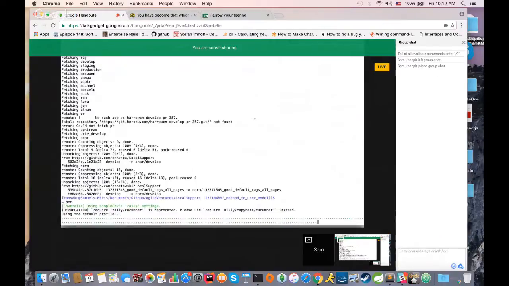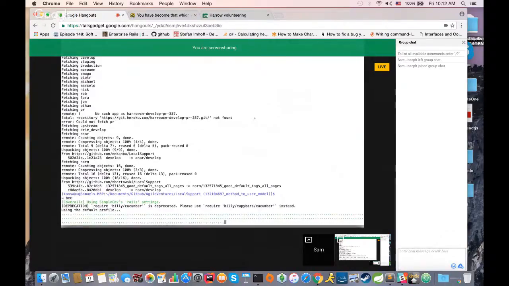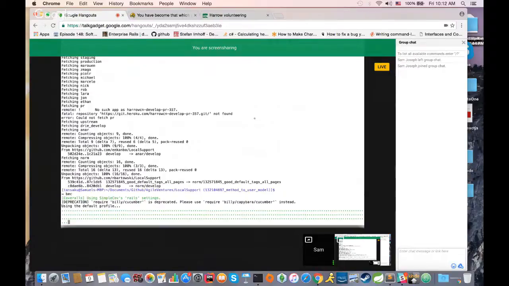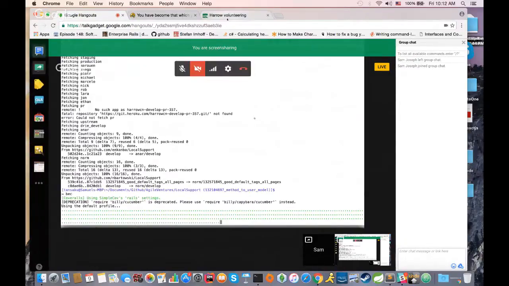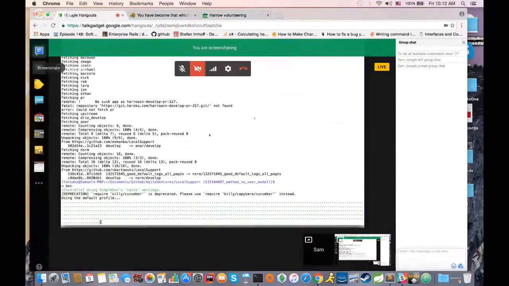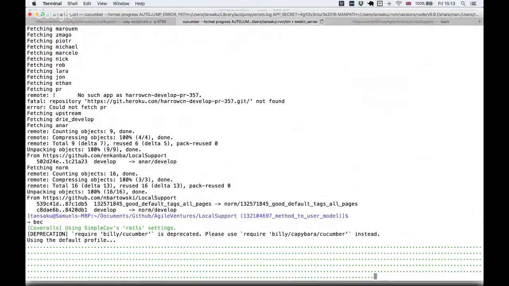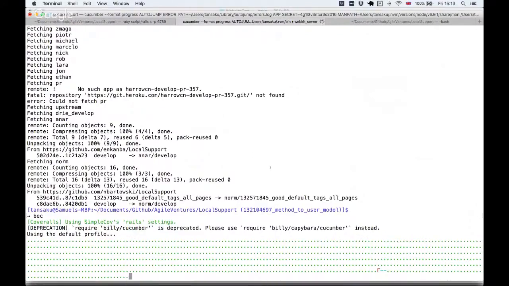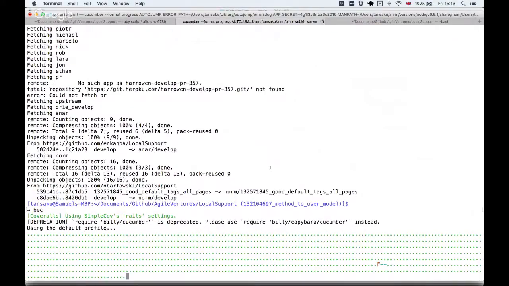What happens on the live system if you put in something that doesn't exist and then it tells you to sign in and it just says, "Oh, that doesn't exist"? Well, on my local system, it's running in development mode. I imagine that if we had this code in production, it would give us an error page, but not the full stack trace. It would give us a 500 error, some kind of error on the server.